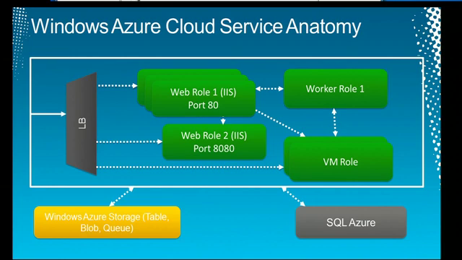So in this particular application, we have a web server. It's running on port 8080. That's kind of like an admin website where we can go in and see what our jobs are doing. In WebWorld 1, that's our portal where we're actually uploading all of our video content. And then it goes through this worker role and it does some things, and then it heads down into a VM role where all the encoding is handled. And I'll talk about in a minute why we chose to use VM role in that particular scenario, but just as an example, that's what happens.